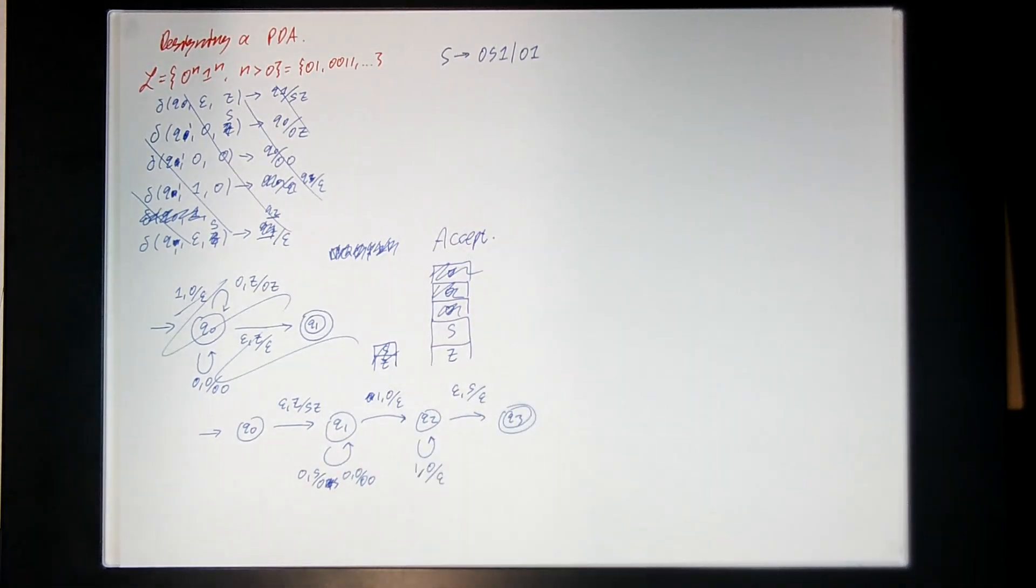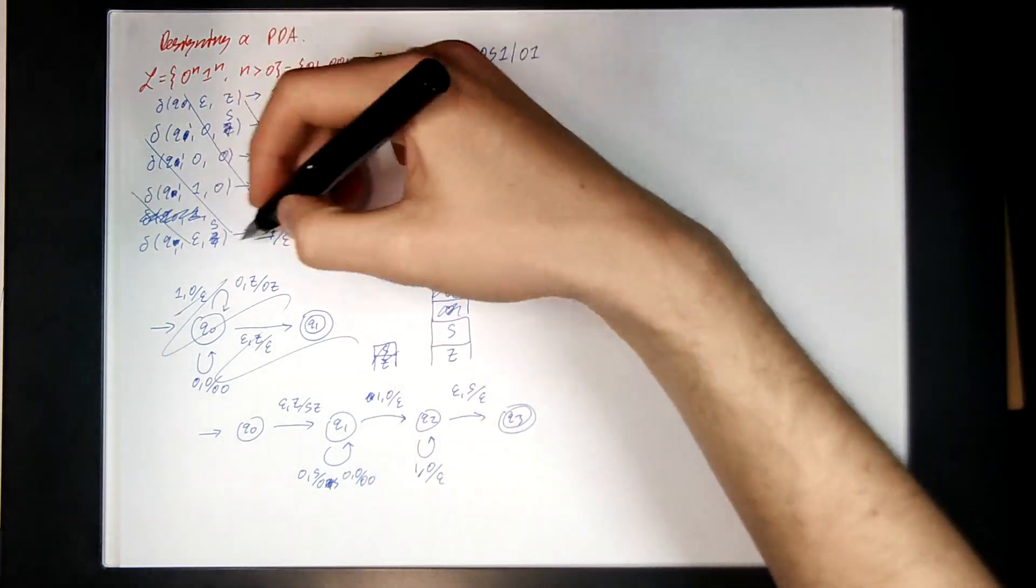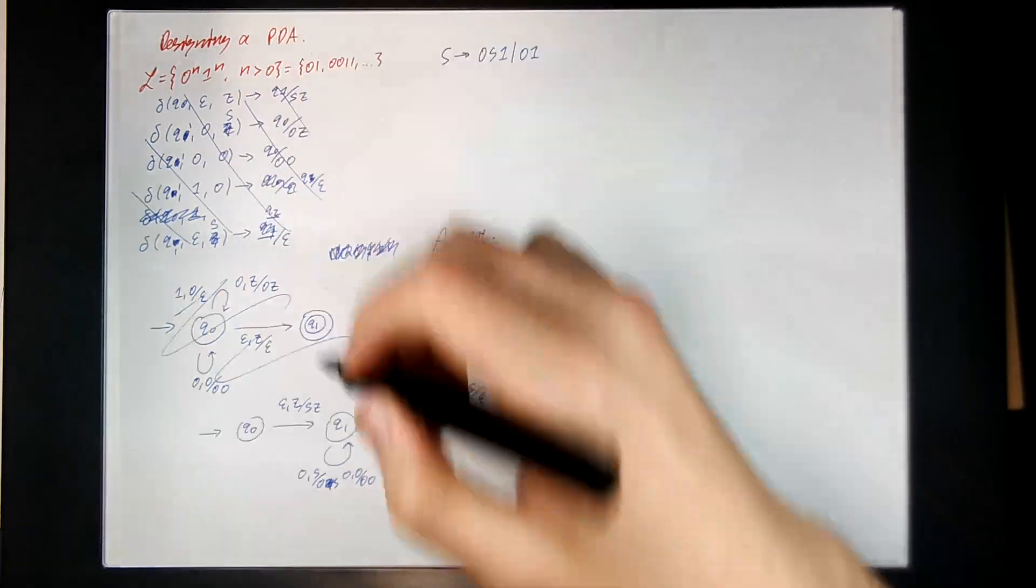So that's how you can design a PDA by scratch. It's a little bit more difficult than just cranking the algorithm. It's a lot easier to draw it as like a flow chart and then test it with a few cases than it is to draw it like this. Because I see I mucked this one up a few times.